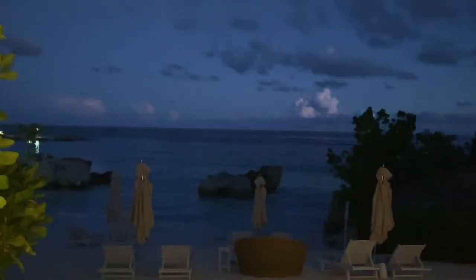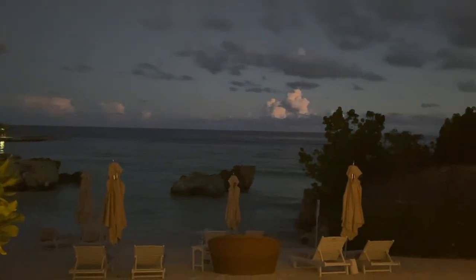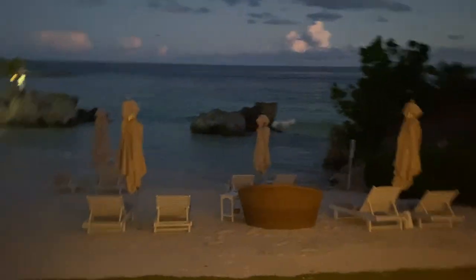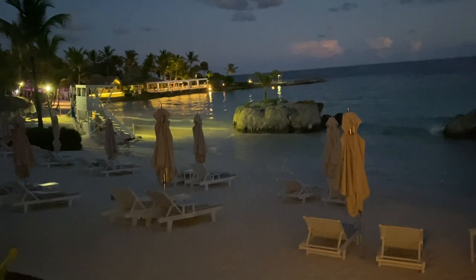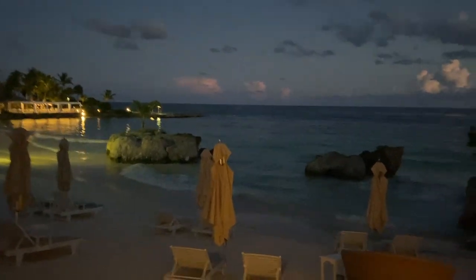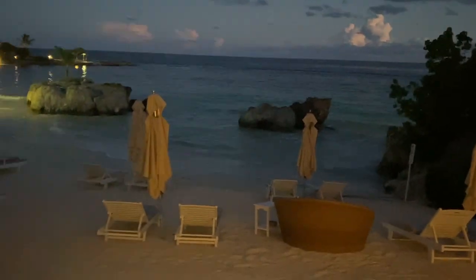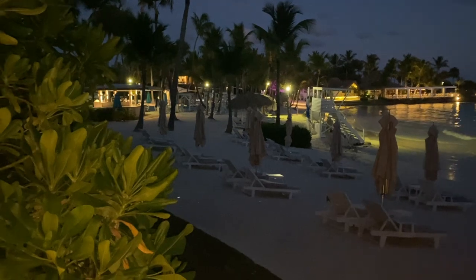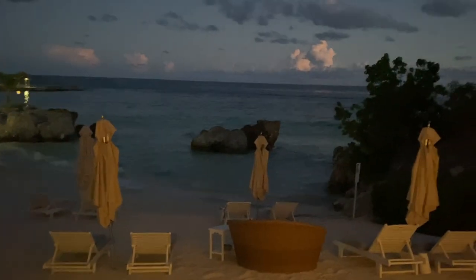But let me show you our view because it is nice. Can you see it? Look at this. See, look at that cloud right there. It almost looks like the sun is just hitting my phone. Yeah. This is our view, though. Oh my gosh, it's gorgeous. Even when it's dark out, it's so pretty here. Yeah. But we were sitting over there in one of the beds. I think I showed you guys that earlier, and then we moved over to the pool. But this is what we're doing. This is where we're at. This is our honeymoon.